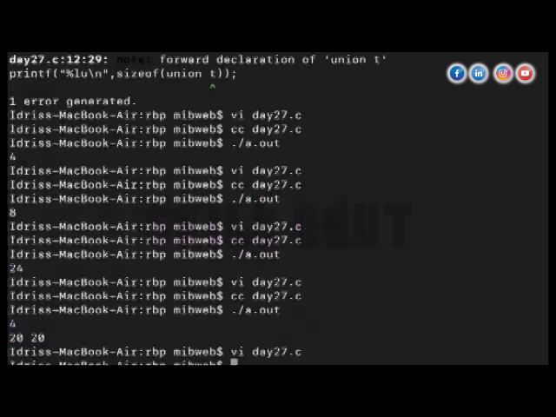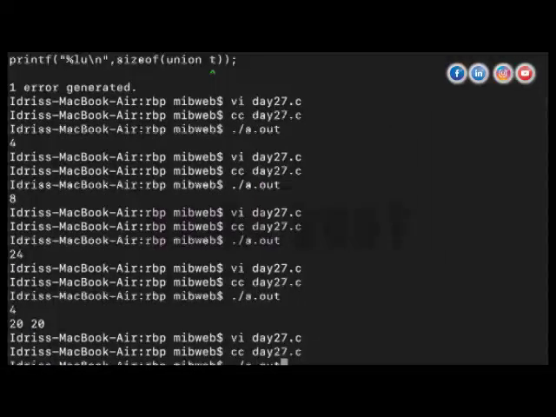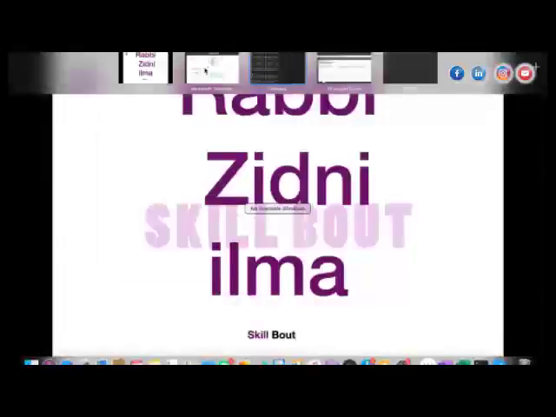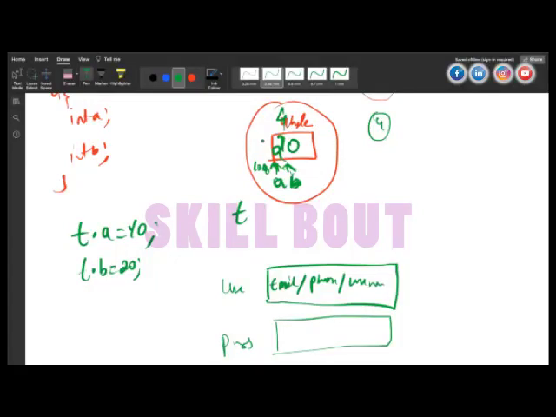So if I run this program, look at that: both addresses are the same. The address of both is the same, which is why we get the same value. You have only one memory over there. So if you make a change on t.a, it will affect t.b; a and b are dependent. If you have one more variable, t.c, pointing to the same memory, and you make a change in a, it will affect b and c. If you change it with the help of b, it will affect a and c also. If you change c, it will affect a and b also. That is what I have done.